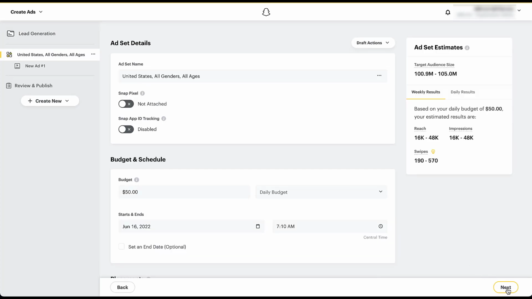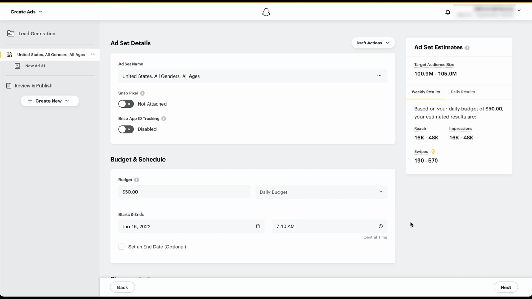The next piece is that we need to set up all of the ad set level details. I'm going to go through these relatively quickly and refer you to other videos because most of the different settings, targeting options, all that good stuff is going to be the same for a lead generation campaign as other campaign objectives. And I would rather focus this video on the more lead generation specific pieces. So let's go through each of these sections pretty quickly. And as I mentioned, I'll refer you to other videos when they're relevant.